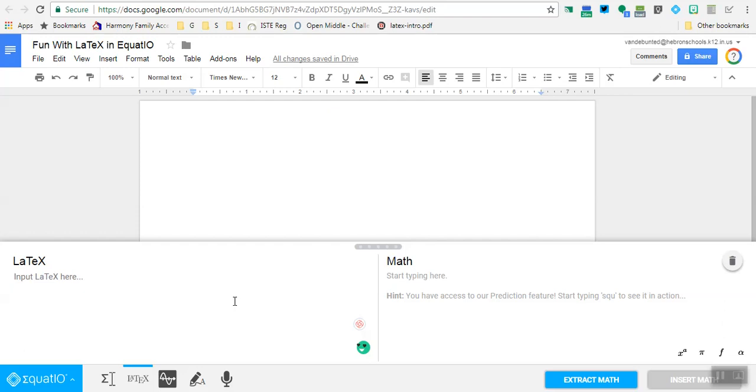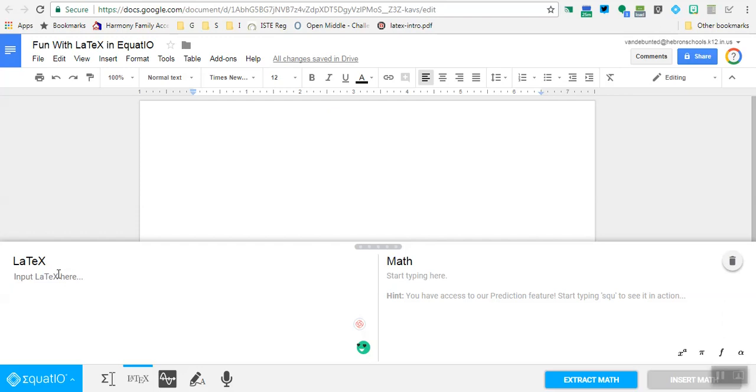And so in this video, in the course of the next few videos, I'm going to show you some things you can do in the LaTeX editor that will hopefully save you some time when using EquatIO. The first things I'm going to show you are some basic operators that you may find over here, but it's actually a lot faster to just know the LaTeX code than to move your mouse over here, click on the thing you want, find it, and then have it insert for you.